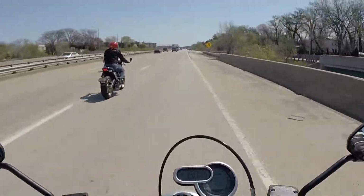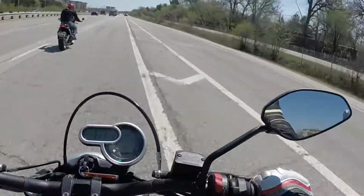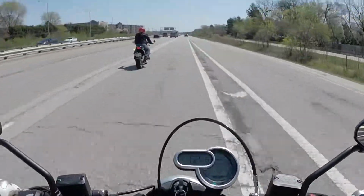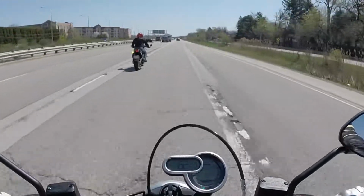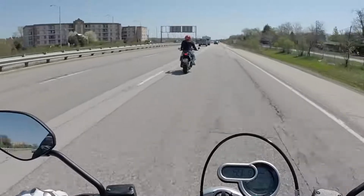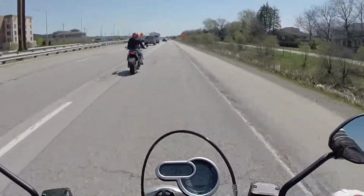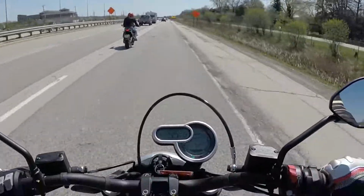It's got some get up and go once you get on it. Totally fun. Not from a performance motorcycle standpoint or anything. If you're a veteran rider or an avid rider, you're not going to get scared by this thing at all.